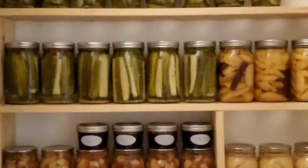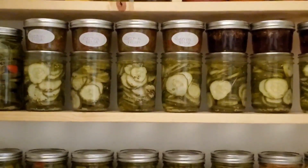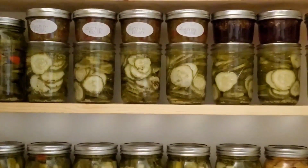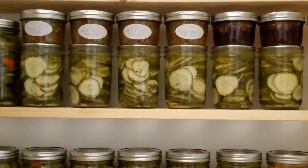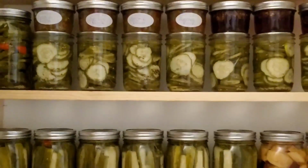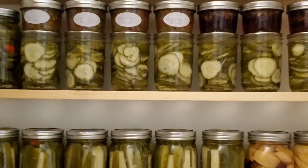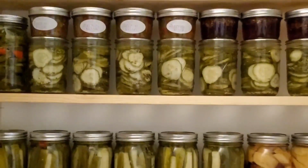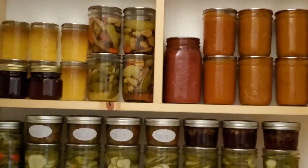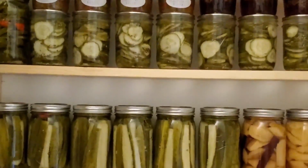A rule of thumb when it comes to storing canning goods is that you should never stack more than 2 high. Some people even like to put a piece of cardboard or a piece of wood in between the 2 jars when they stack. The idea is that if you stack them, the seal can become compromised. I've never had a seal become compromised. I never stack more than 2. And I don't stack the big ones. As you can see, pints would be as big as I would go. But again, I've never had a problem.